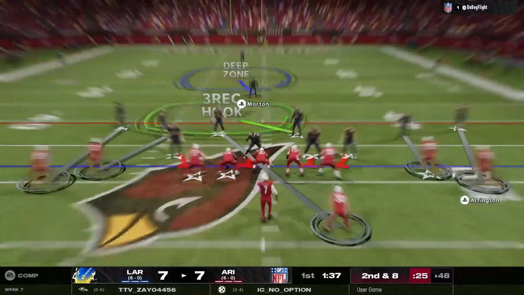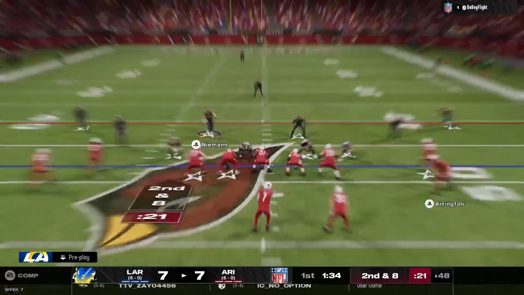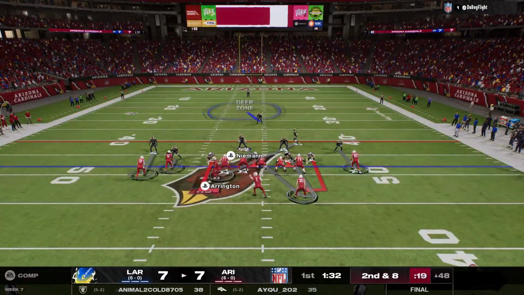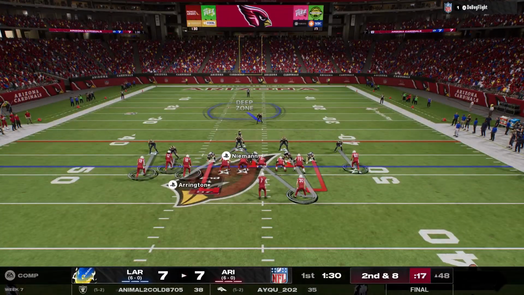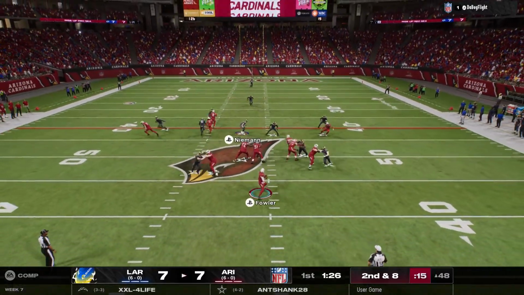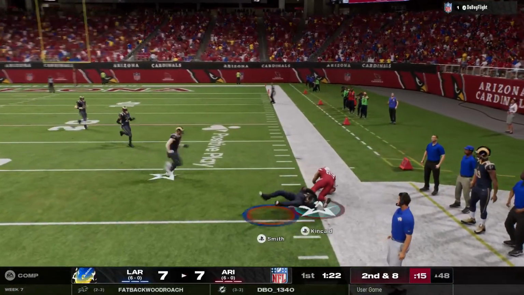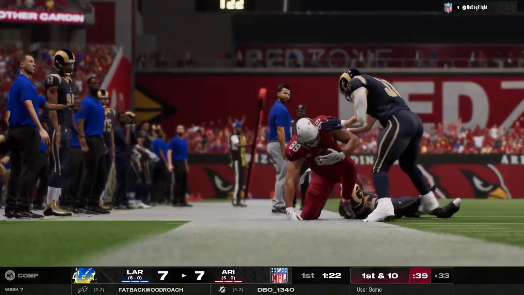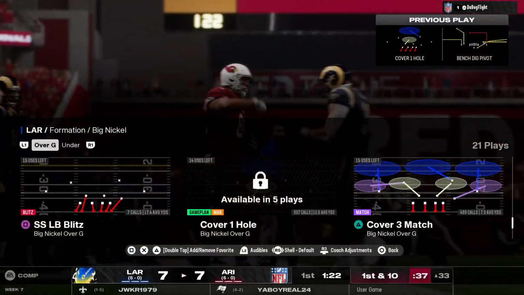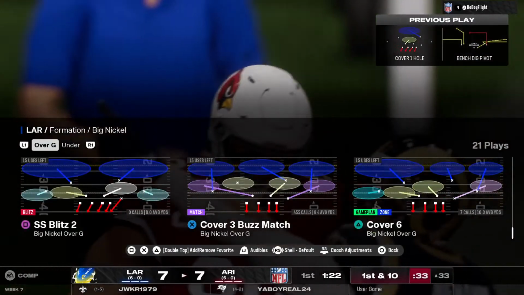Second down and 8. He'll drop to throw. He gets this to the tight end, Dalton Kincaid. 15-yard pickup there. It's an Arizona 1st down.